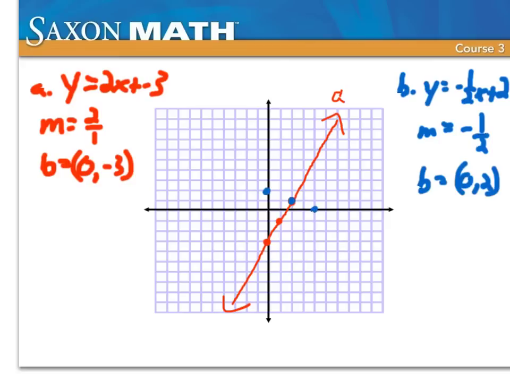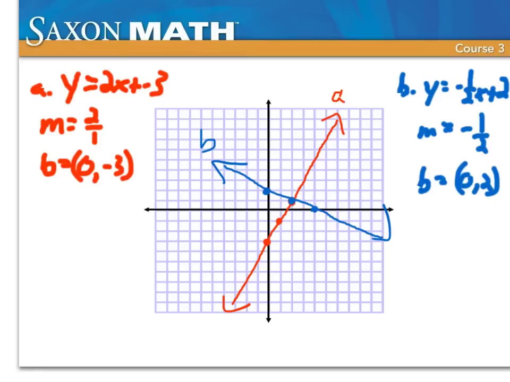Okay, then again, I'm going to connect these with a straight line. You need to use a straight edge. Again, Mr. Ayers does not have one, so he's just going to do his best here to connect his line. So that's about right. And that's my line B right there. Okay, so again, notice if they ask where this crosses, we can tell where this crosses. It crosses at positive 2 and 1. Alright? So, that's graphing with slope-intercept form.